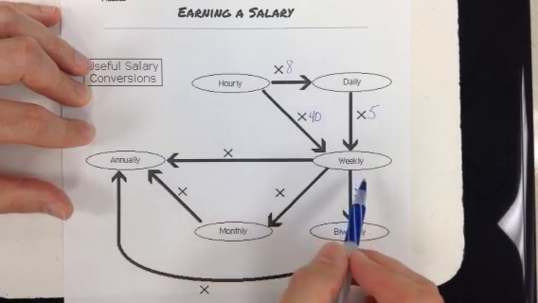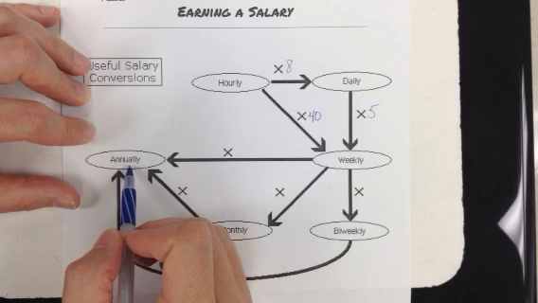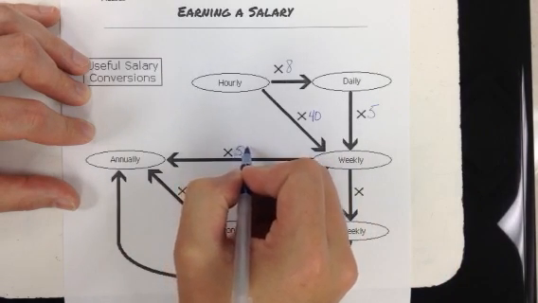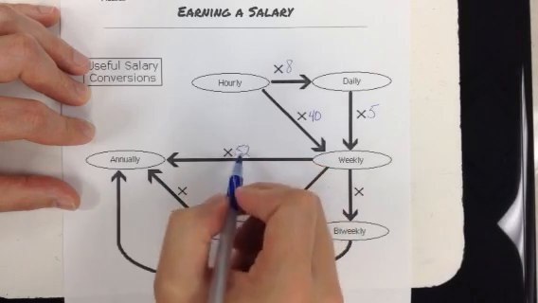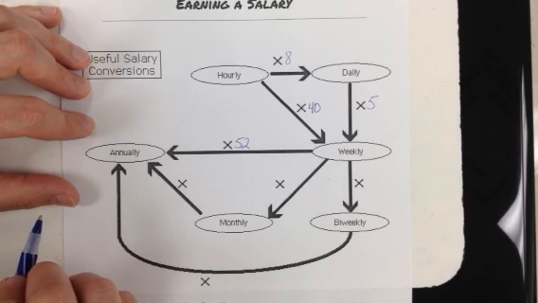And then if I know how much I make in 1 week, I can calculate how much I could make in an entire year. I know there's 52 weeks in a year, so if I multiply how much I make in 1 week by 52, that would tell me how much money I could earn in a year.